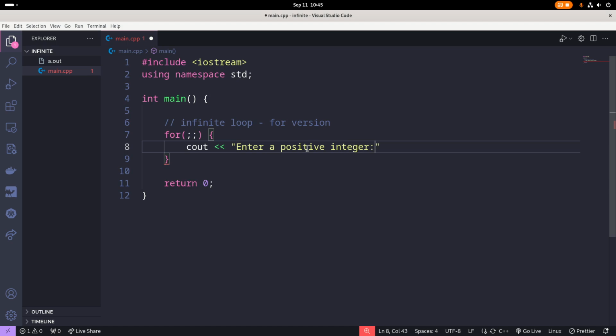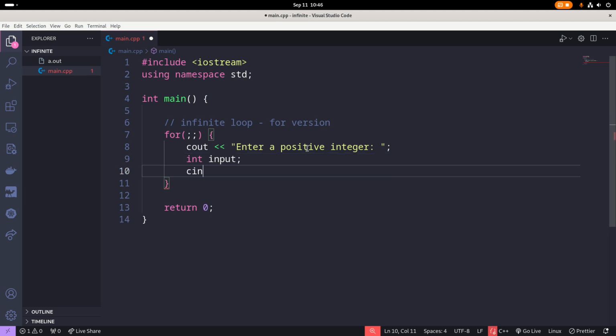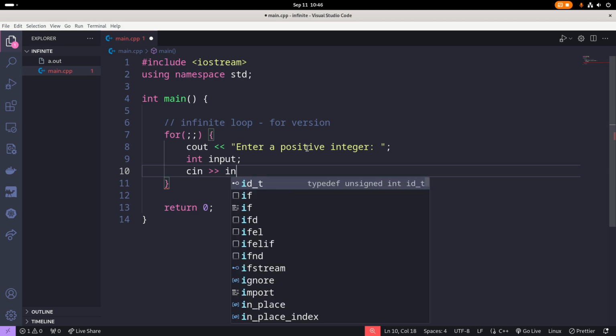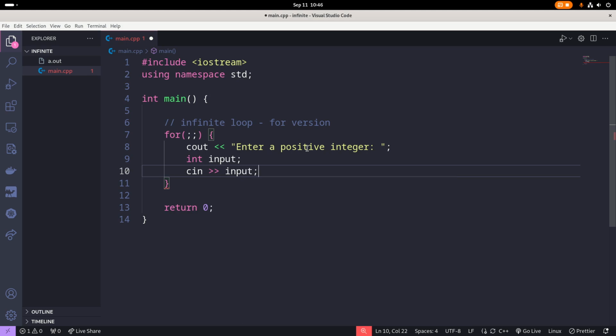All right. And then let's create a variable. Let's call that input. And let's store our user inputted value into that variable. Okay.